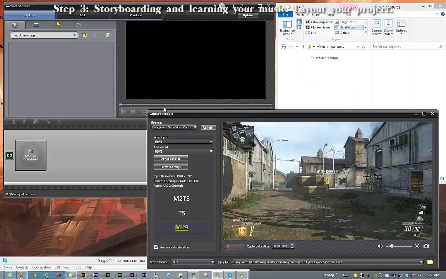Now just to recap before we jump into this, I've got the How Do I Montages bin opened up. Over here I have the folder opened up, this one right here, where my captures are going to be going. That way as soon as I'm done capturing, I could just drag it right on over here. Quick workflow. You're going to develop your own workflow, and once you've got about five or six of these awesome creations under your belt, you're going to be able to whip right through them, and it's just going to be magnifique every way through.